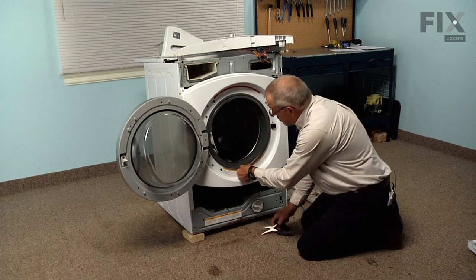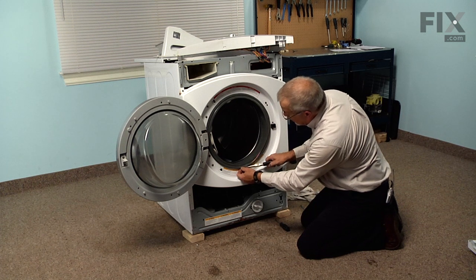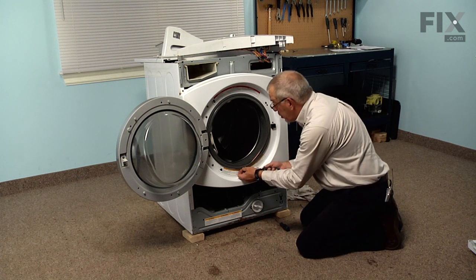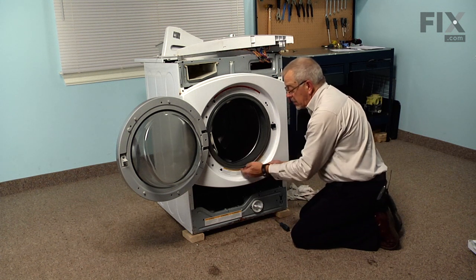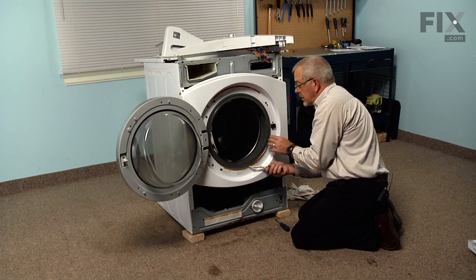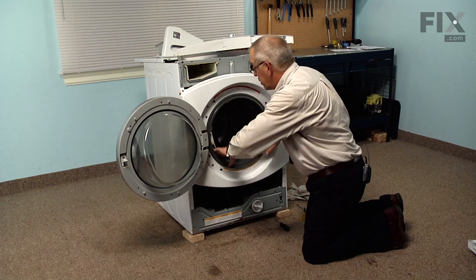And then with our needle nose pliers, we're just going to grasp the very end of that wire band where it connects to the spring. We're going to pull it towards us so that we stretch the spring and keep it in tight to the front panel. And then we can just rotate that wire into the groove. Check to make sure we didn't put any twists in it.